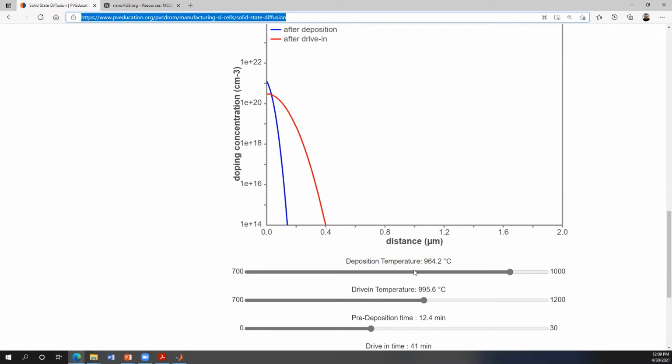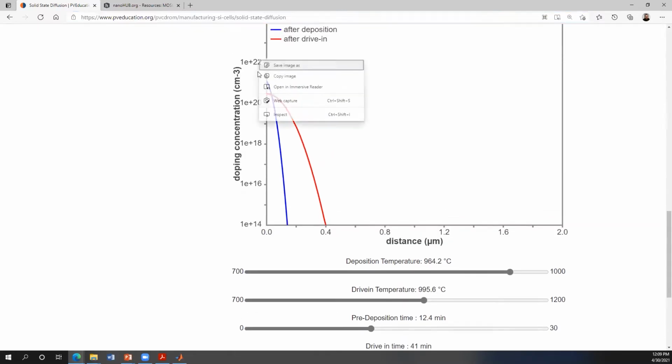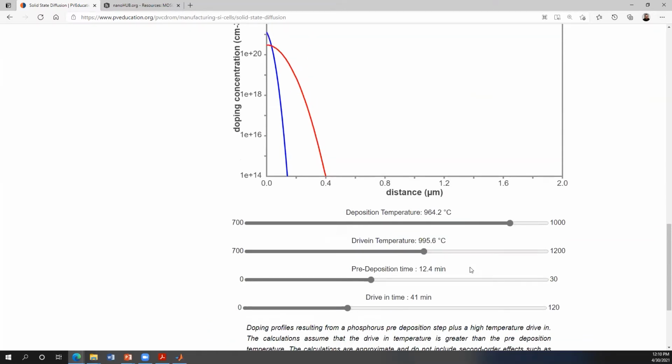So in the first case, the deposition will take our dopant concentration into the depths, like you can see here. We start with a high concentration, so this is concentration, 10 to the 21 per centimeter cube. So these are the general concentration scales that we have. And then into the depths of the material, we have a decaying concentration, like you can see.